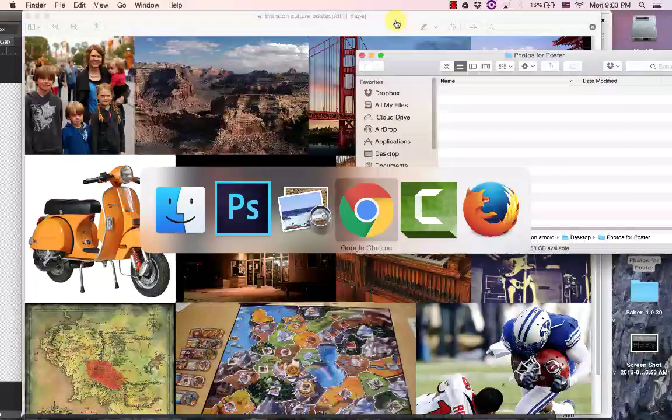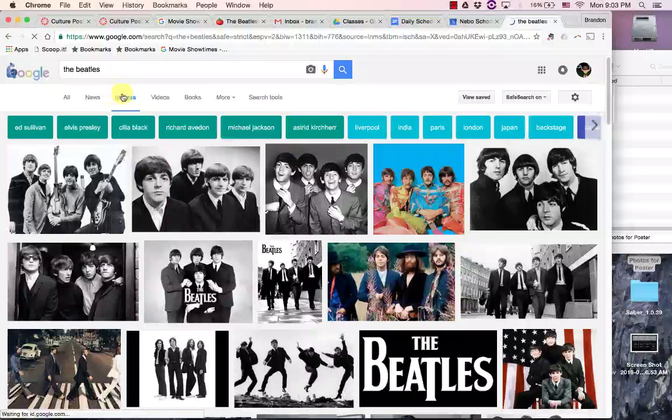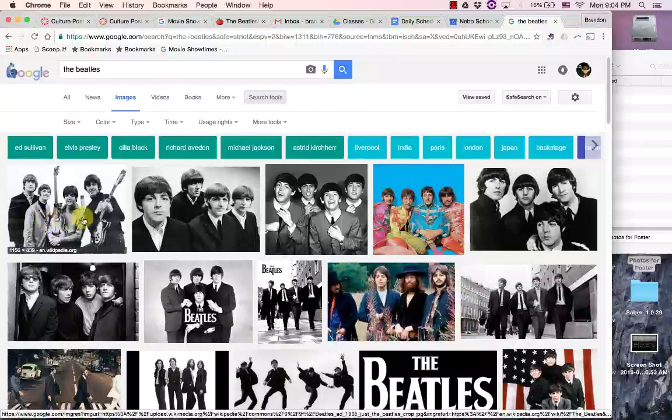Okay, let's go to my browser. I already did a search for the Beatles. So let's say we want some pictures of the Beatles in here. We'll go to images, then go here to search tools and go to size. Because some of these, if you hover over them, you can see the pixels. These are pretty small pictures. This one's good size, this one's small, that one's really small. If you choose one that's too small, when you put it on your picture, it's going to be even smaller than this, and when it prints out, it's going to look terrible.